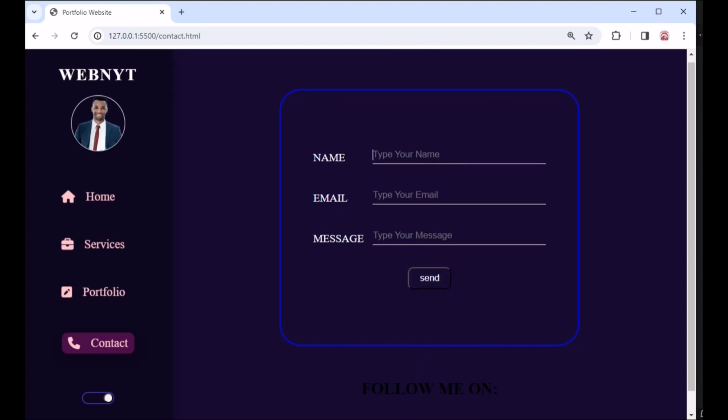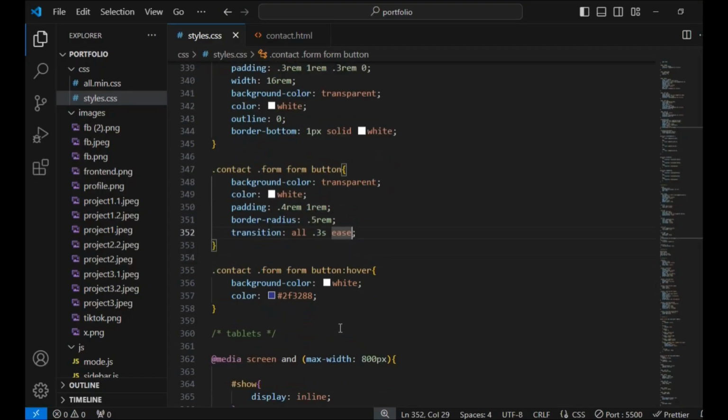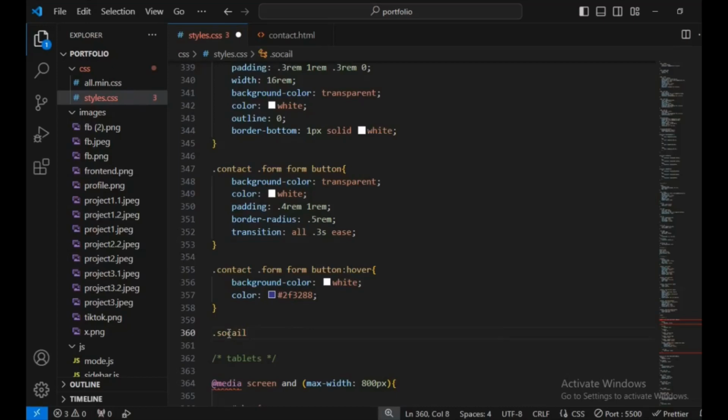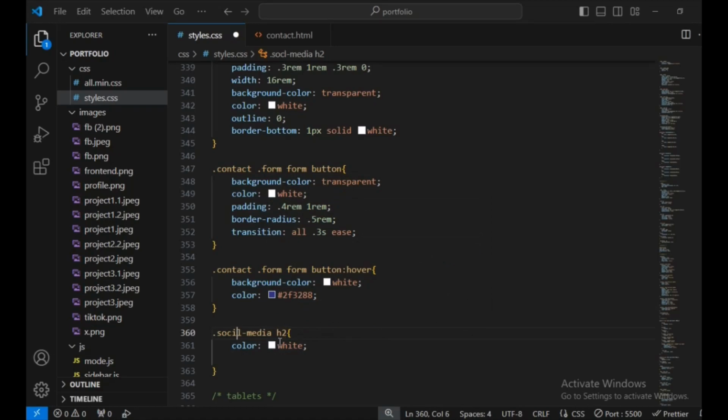That's cool. So let's now work on the text over here. So let's target it. So social media 2. Then the color will be white. So it is working.